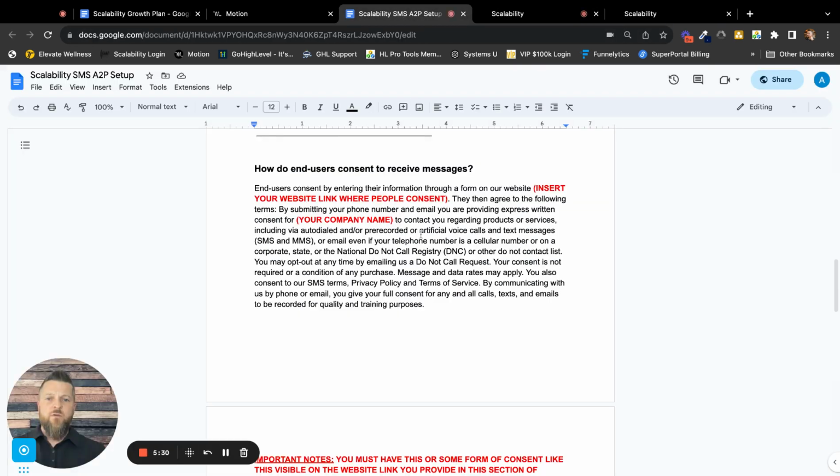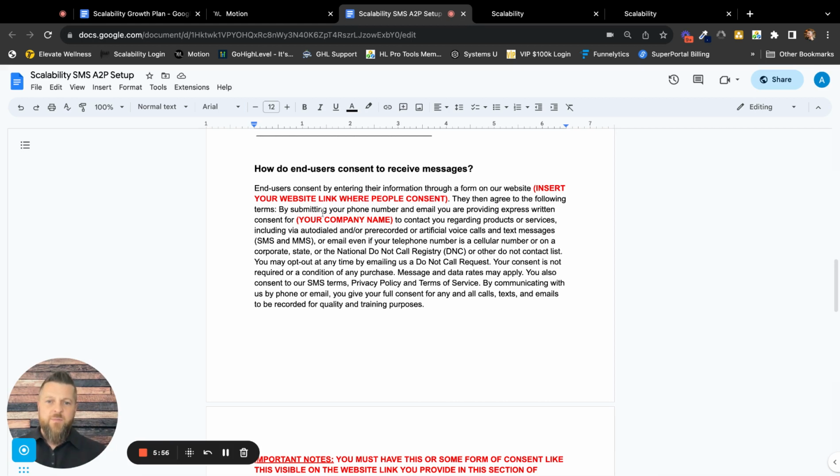Okay, so if we go to the Google Doc and you put in your website here, that needs to be the website to where when that link or website is followed, it will go to your sign up page that is showing, put in your name, phone number, email, and this paragraph that is saying they are opting in and saying they want to receive these messages, okay? Then the verbiage underneath this is simply what's on that website.